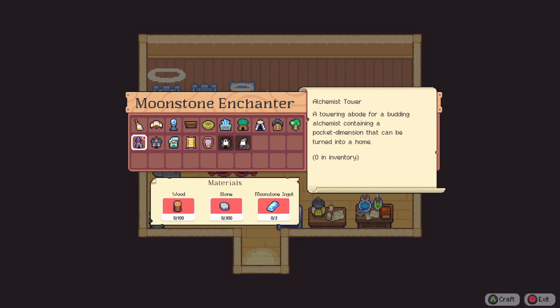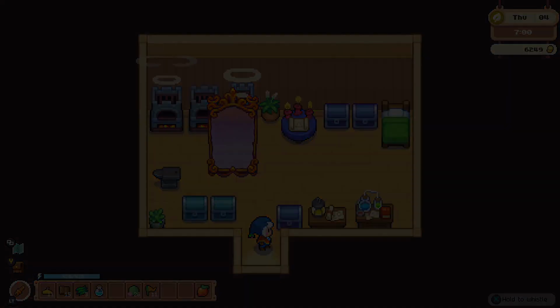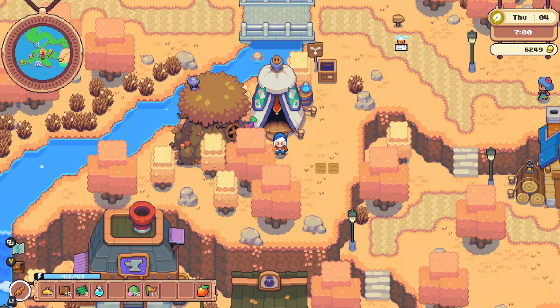Okay, and last time we got this new recipe, an alchemist tower. A towering abode for a budding alchemist containing a pocket dimension that can be turned into a home. That is something we'll have to make at some point.